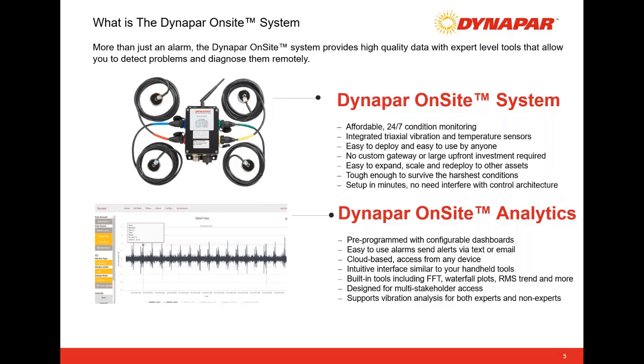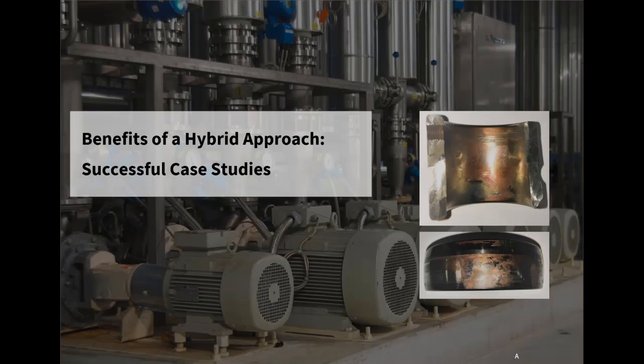We'll go into exactly what that means. But the bottom line is, nobody knows your equipment better than the local stakeholders. So the Dynapar on-site system allows that kind of knowledge to be meshed with vibration technician capability at any time to really begin to understand what could potentially be driving downtime. Okay, so with that, I'm going to turn it over to Derek, and Derek's going to go through a couple of use cases that we've had, and get into the details of vibration analysis.